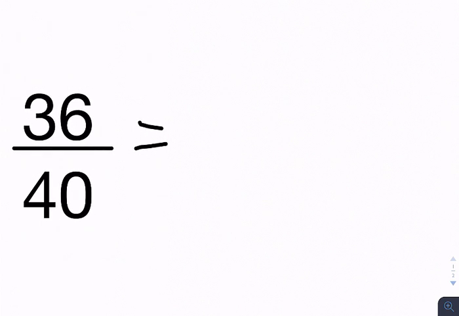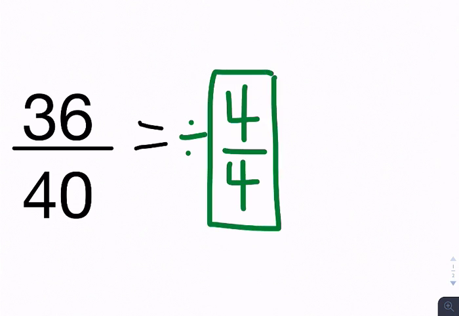So there's a lot of ways you can do this. There's a few numbers that go into both 36 and 40. 4, 2, those both go into it. And since 4 is bigger, I'm going to divide by 4. So I'm going to divide by 4 over 4. And this is my giant 1. If I divide both of these numbers by 4, I'm really dividing by 1. I'm not changing the value. So 36 divided by 4 is 9. And 40 divided by 4 is 10.